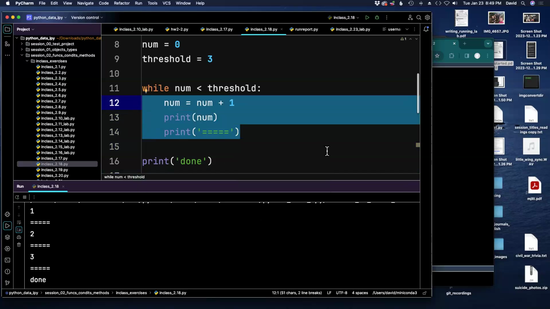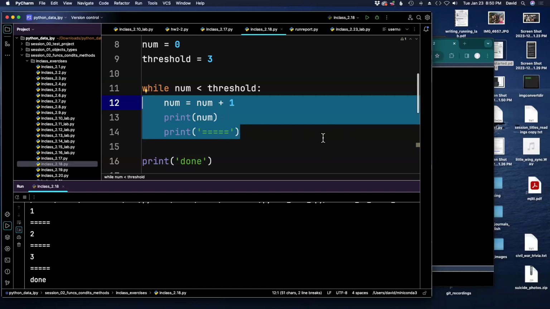How do I know these are being repeated? Even though they're the only statements inside the while block, I can see below that 1 bar, 2 bar, 3 bar means that not only am I printing a number and a bar 3 times, but I'm also increasing the value of num each time. So I know that these statements are being repeated.